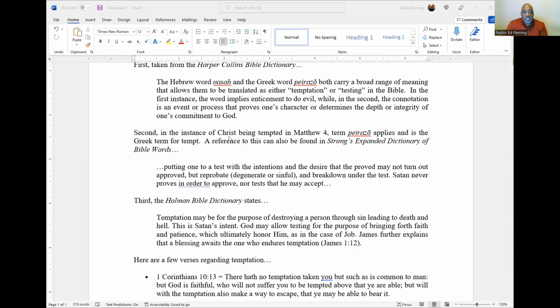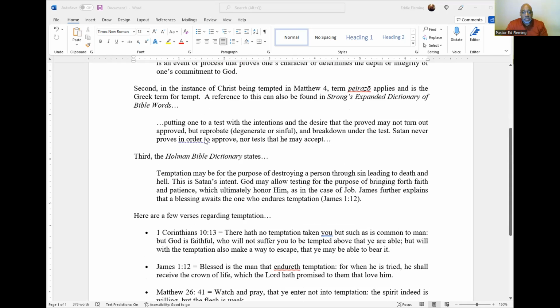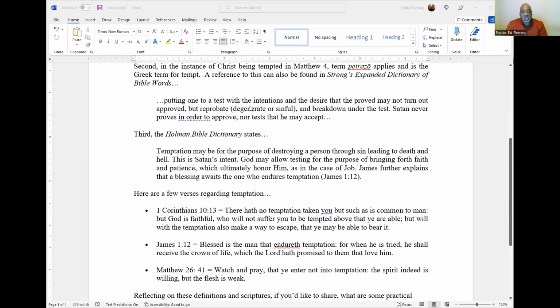Second, in the instance of Christ being tempted in Matthew 4, the term peirazo applies and is the Greek term for the word tempt. Reference to this can also be found in the Strong's Expanded Dictionary of Bible Words, which means basically putting one to a test with the intention and desire that the proved may not turn out approved, but reprobate, which means degenerated or sinful.